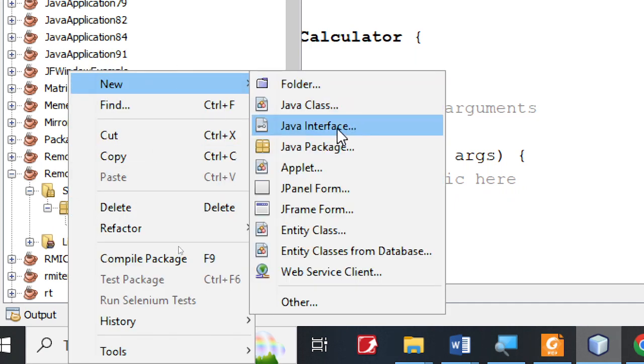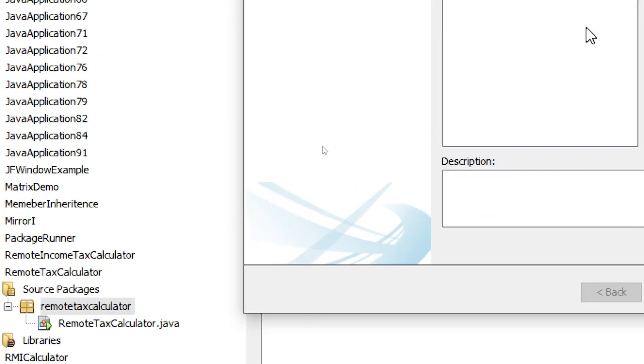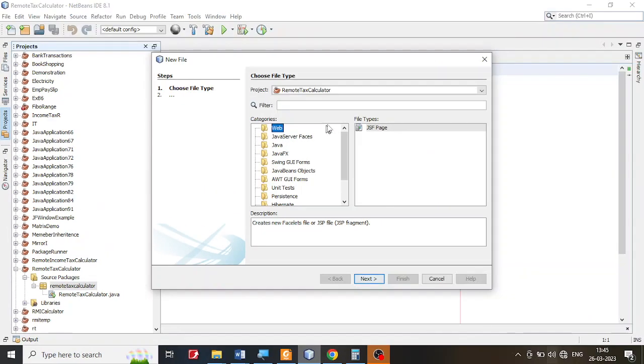Suppose during the examination, this Java Interface option is not shown here in the list. In that case, what are you going to do? If it is visible, just click here and go ahead. Suppose for your bad luck, it is not shown here, in that case, go to Other and then you'll get a dialog box. Let me zoom out.